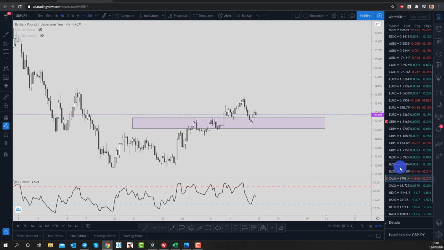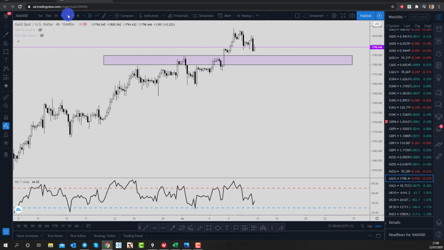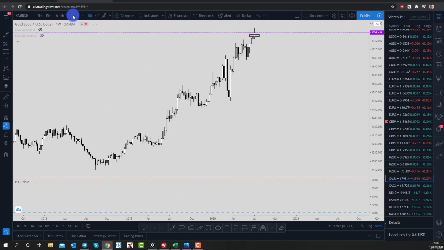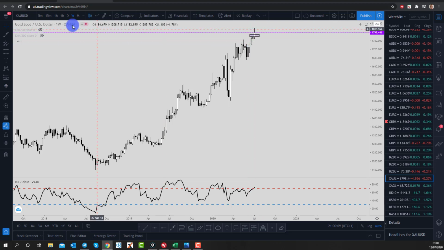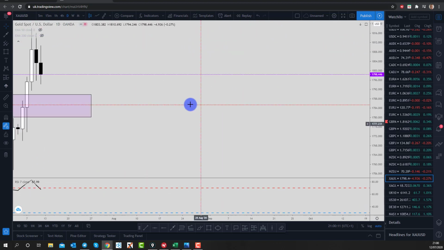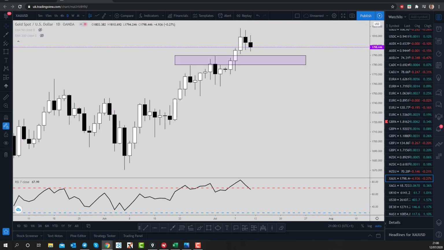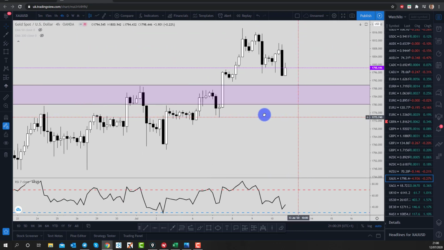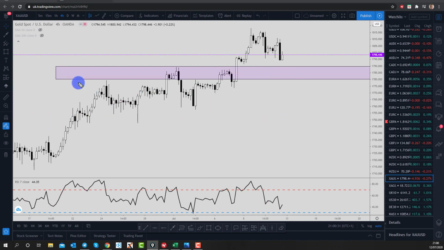Just to cover gold, because we spoke about gold last week, daily time frame, or weekly should I say, pushing to the upside still, weekly still bullish. If we look at the daily time frame, we're in that uptrend. The market is still continuing to form higher highs and higher lows. I'm looking for a pullback into the previous structure highs for a continuation long. So what I'm going to be looking for really is price to dip back in, do the exact same process. Look at the 4-hour time frame. Can the 4-hour start trending to the upside?